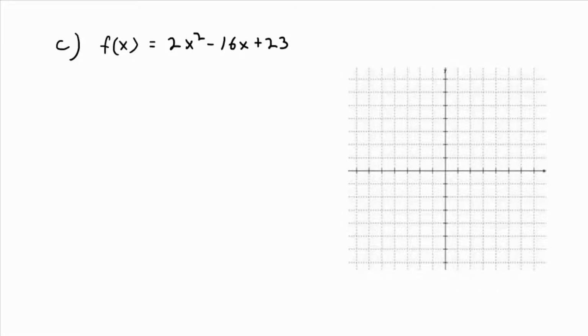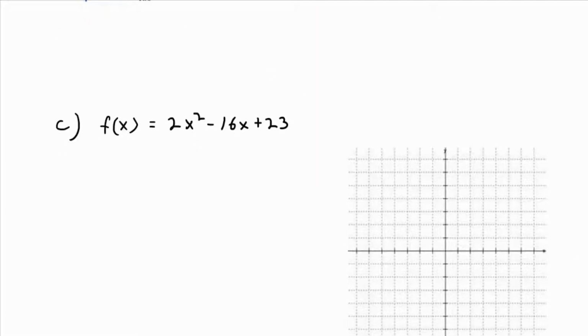This is going to come as a shock to you, but most students don't like completing the square. It's just, they don't feel comfortable with it. So somebody at some point realized if I complete the square in general, I can find a vertex formula, much like we found the quadratic formula. So I'm going to show you a really convenient formula.